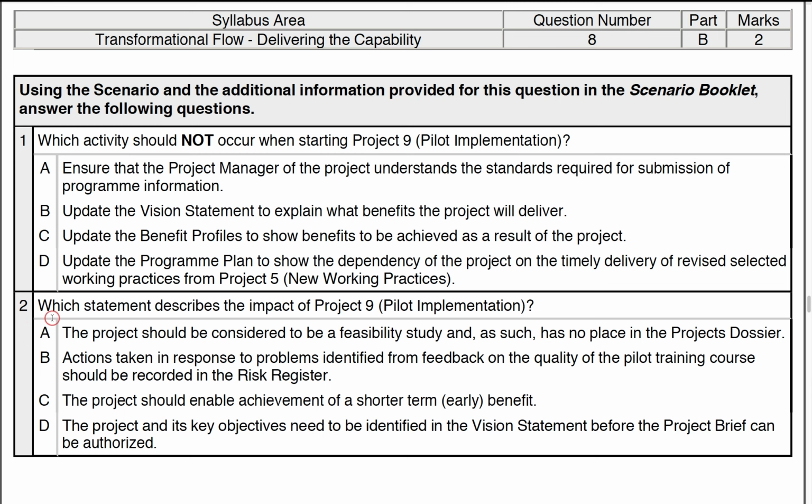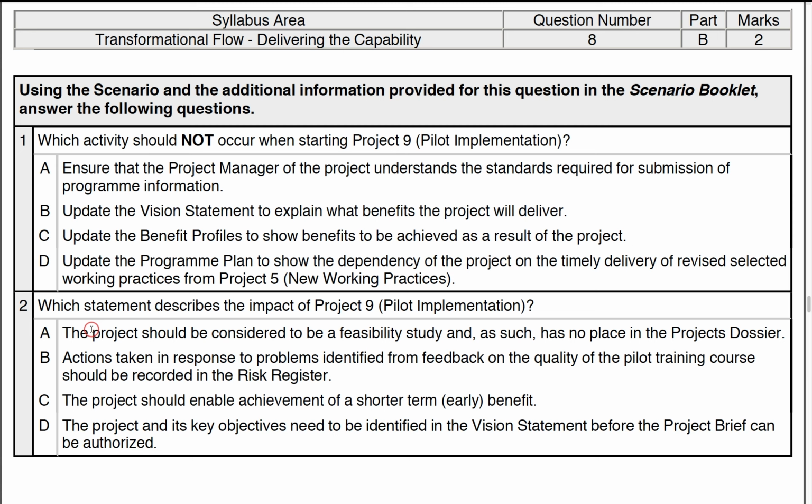Let's have a look at statement 2, which describes the impact of Project 9. A, the project should be considered to be a feasibility study, and as such, no place in the project dossier. Well, this is totally untrue. It should be in the project dossier for a startup and now a new project.